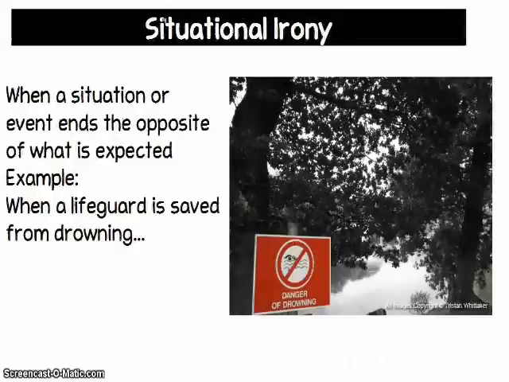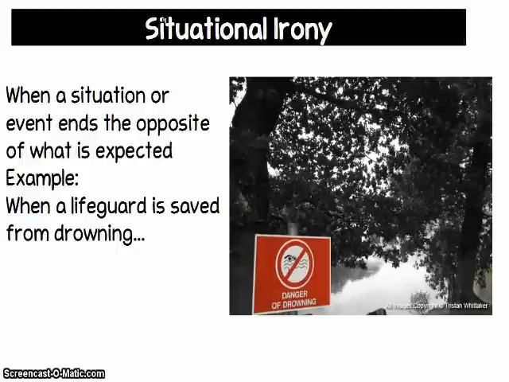A second example of irony is situational irony. And situational irony is the closest to the general definition of irony. It's when the situation or the event ends up being the opposite of what's expected. So a lot of those examples we looked at the beginning of the video are situational irony examples, like the fire station burning down or the robber getting robbed. Those are situations where you thought one thing was going to happen and something else did.